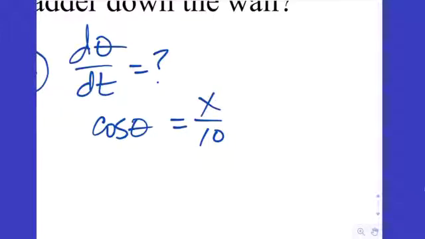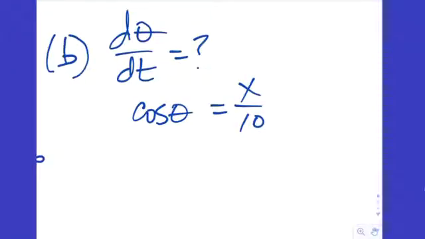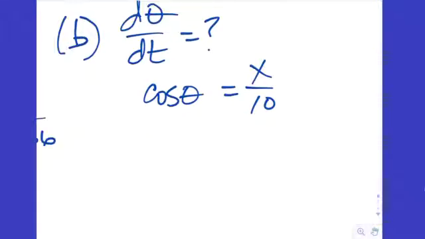Now you've got a couple options here. You can leave it in terms of cosine and leave it as 1/10 x, or multiply both sides by 10, whatever you want to do. Or you can even solve for theta by doing what to both sides? Arc cosine, or inverse cosine. If you do that, you'll have theta solved for, and then you'll just use the derivative of arc cosine, which we all still have memorized, yeah? It's up to you. Maybe we'll try it both ways.